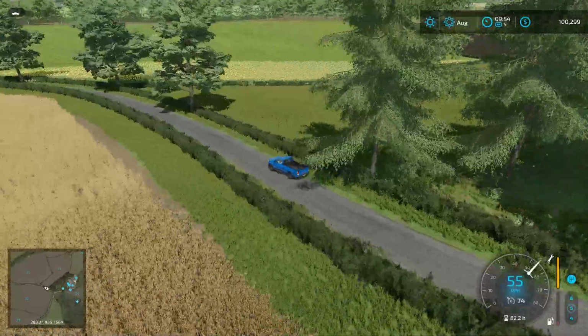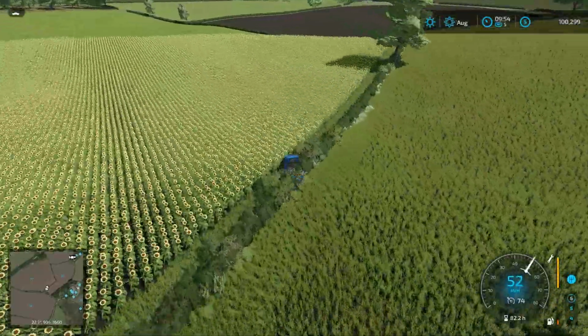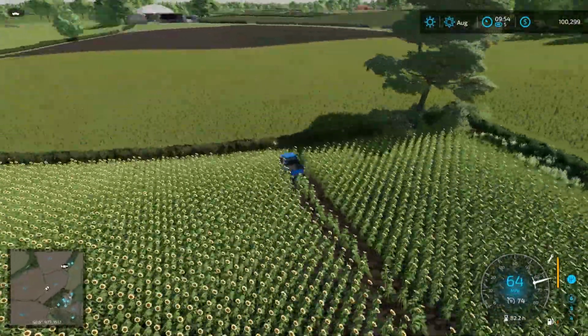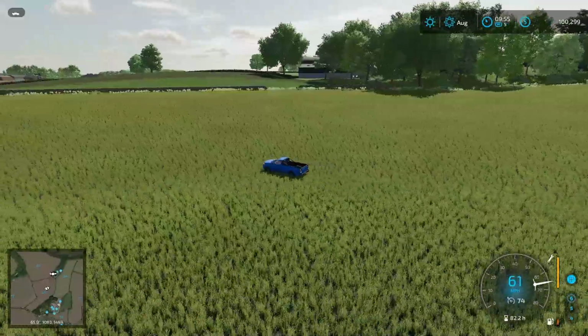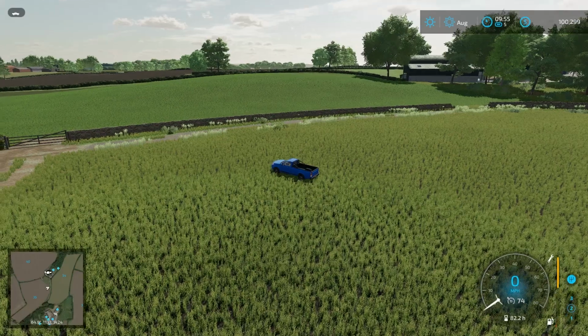Maybe not. How do we get to this BGA? Let's just drive across the land. This will work for now. But we'll see how you're supposed to get in there once we get up here. Okay, that road there, does that just loop around? Did I miss an entrance? Oh, maybe right there. That might be where that goes through.